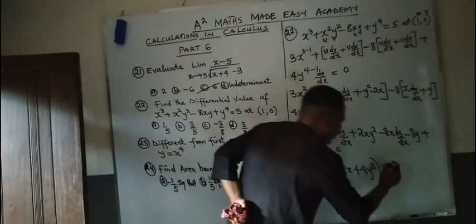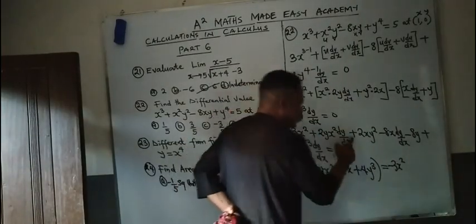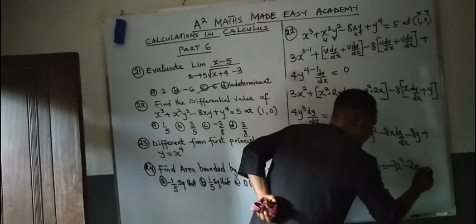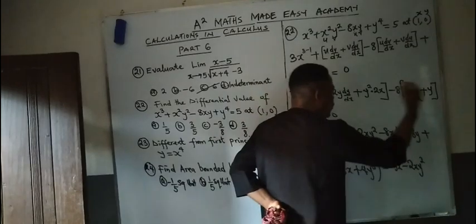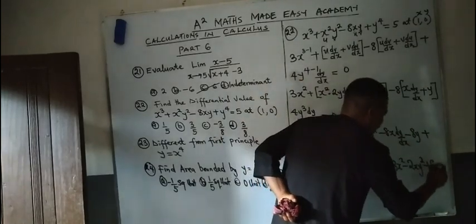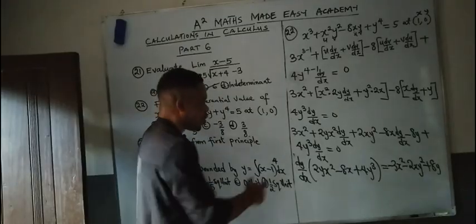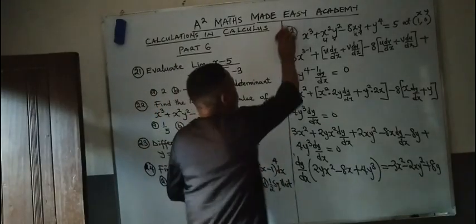3x squared will move over to give you minus 3x squared. Are you with me? Then again, this one, which is plus, will move over. It will give you minus 2xy squared. And finally, minus 8y will move over to give you plus what? 8y. Have you seen that we have already seen the answer? What do you think that we'll do? We'll try to make dy dx subject of the formula. Are you ready now? We are watch.